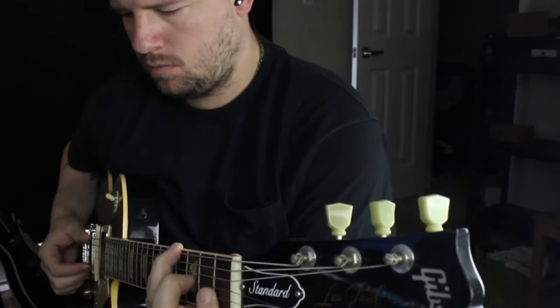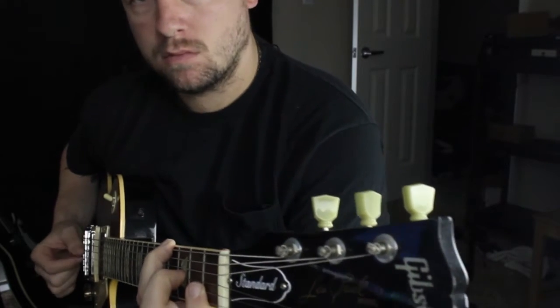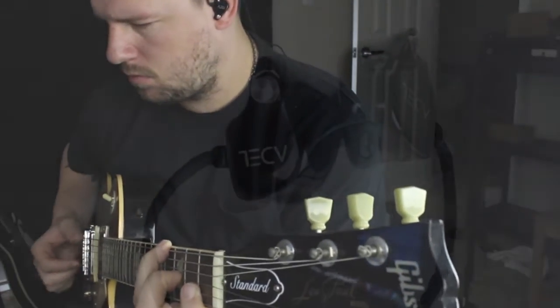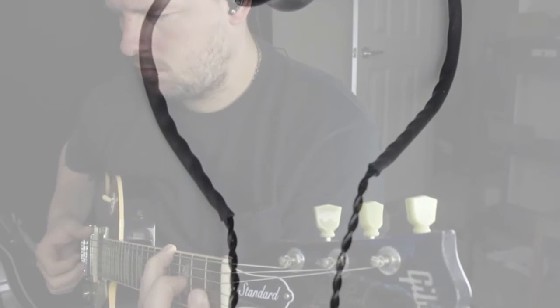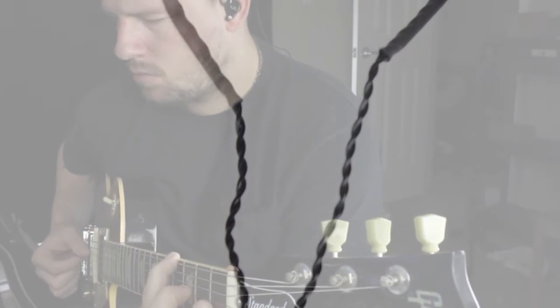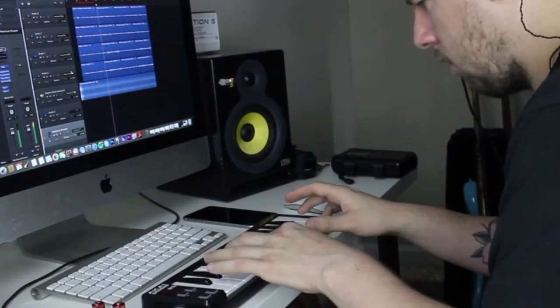When I first got my A12s I was naturally excited but kind of skeptical that the in-ear monitors could be what I had already been using. I took these out of the box and immediately I was pleased at how they felt when I put them in. There's no pinching, I didn't have to wonder if they were in deep enough or if they were sealed tight. They felt really natural.